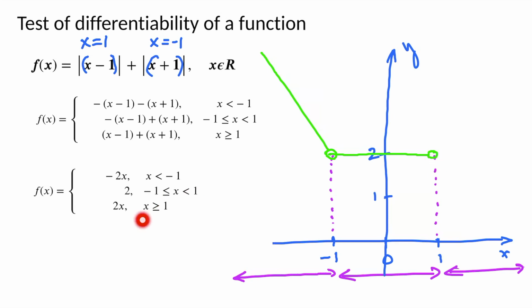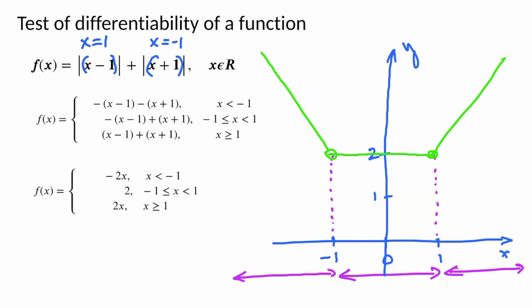And what happens in this third interval, x greater than or equal to 1? Well, at x equal to 1, it becomes 2, and thereon it is a straight line which takes a slope of plus 2. So we write that here. We try to draw that here as a straight line, and this one is defined at x equal to 1. Okay, so now we have a function which is defined at all the points.